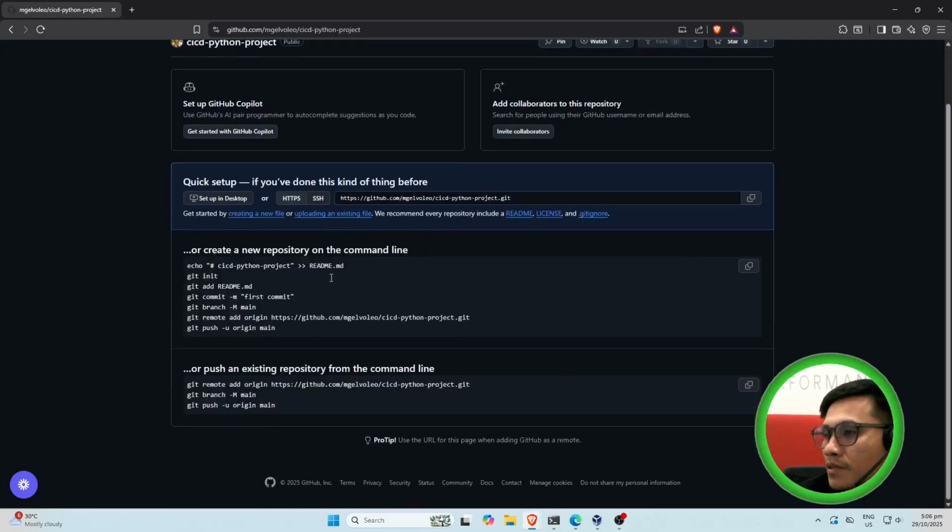And this is the next thing that you need to do. You need to follow this step. If you have an existing repository, you need to use the below command.